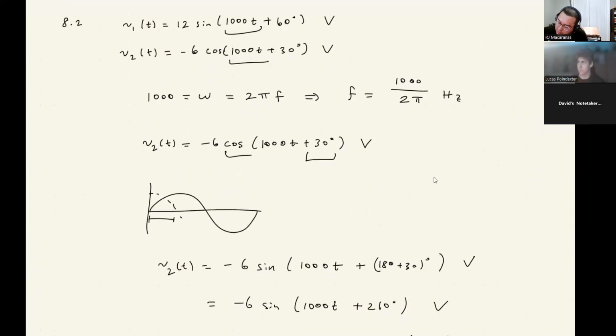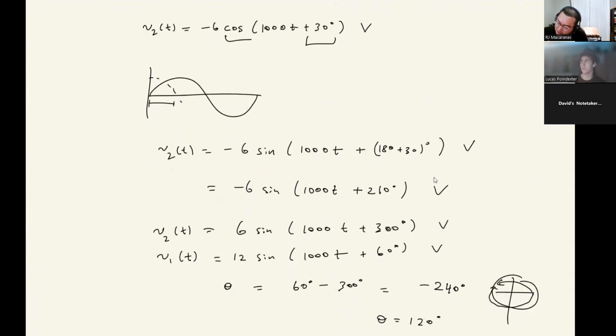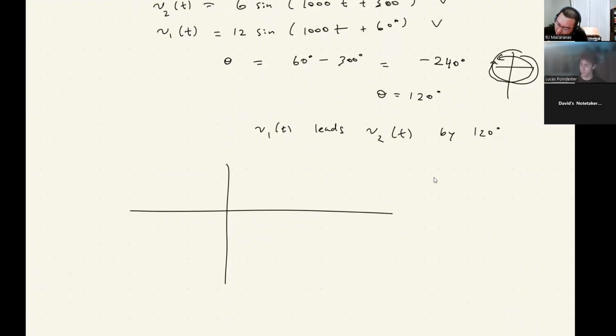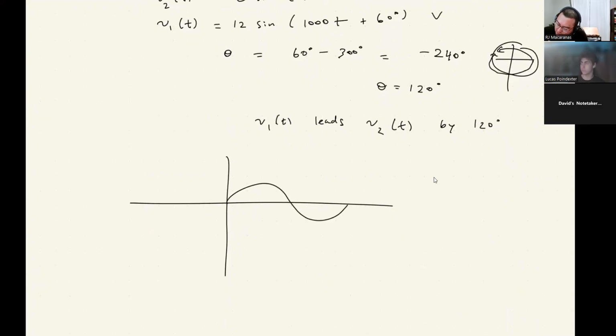If I were to draw this out, what is our first phase shift? That's 60 degrees. I'll start off by drawing a regular sine wave. I'm going to phase shift this guy by 60 degrees. I'll draw it maybe in blue here. So let's just call that 60 degrees. It's going to start going up, go down.